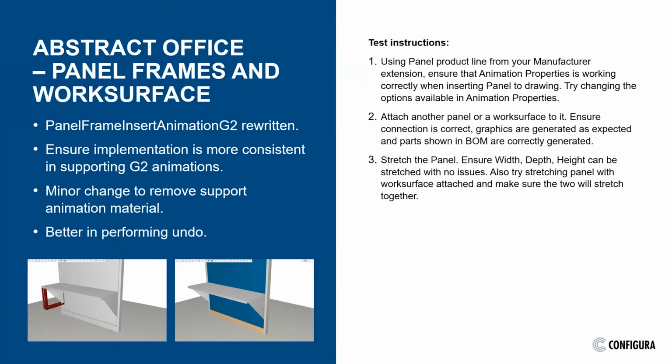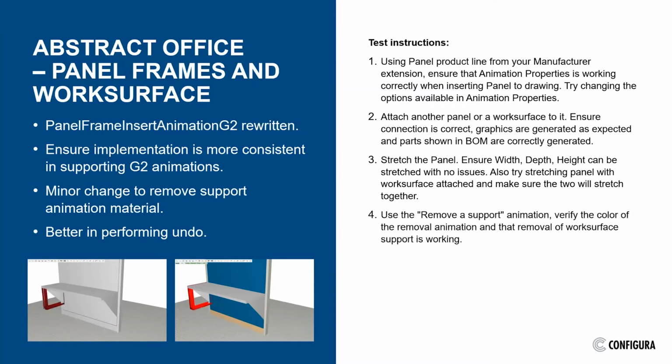Next, you will want to try stretching the panels. Make sure that the width, depth, and height of the panel can be stretched with no issues. Also try stretching the panels with a work surface attached, and make sure that the two stretch together. So let's say when you stretch the width of the panel, the work surface follows along with no issues.